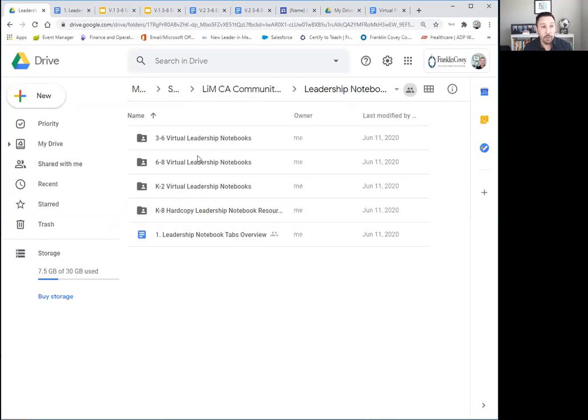Now, I also wanted to show you there's a K-8 hard copy leadership notebook resource folder here, and that's with all the Google Slides that don't have text boxes already in them. It was meant mainly if you're printing them out, so it looks just a little bit different. It's the same slides, but they look different because they have lines instead of text boxes. So that's everything.